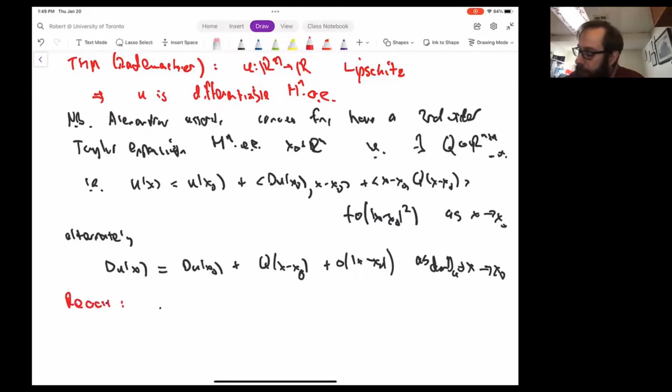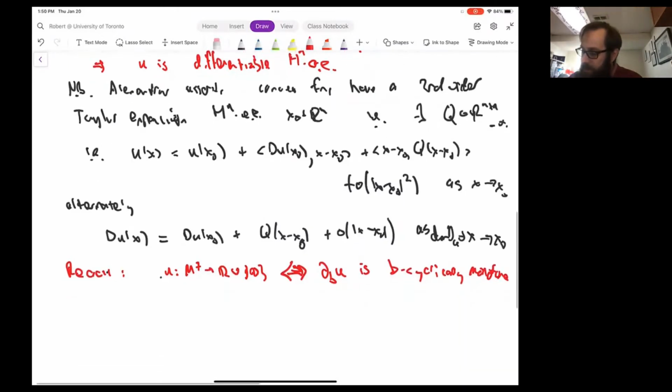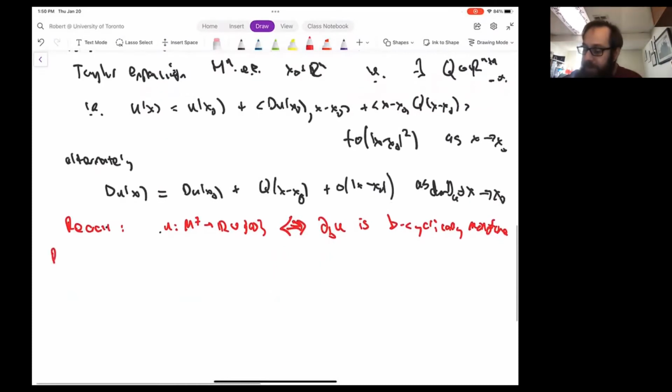We showed that if u was a function on R, possibly taking plus infinity as value, then the b-subdifferential of u is b-cyclically monotone. We showed that last week. And at the time I said it's actually if and only if, but we didn't show the converse direction. So let me show it now, and then I'm going to use that in my idea of proof of Alexandrov's theorem. So this is somehow the easy direction.